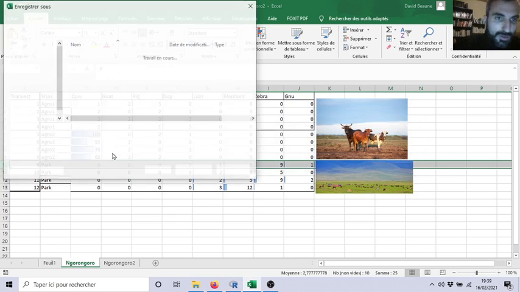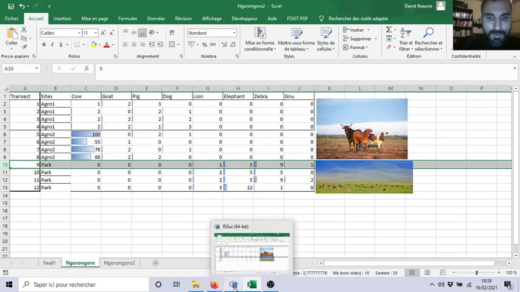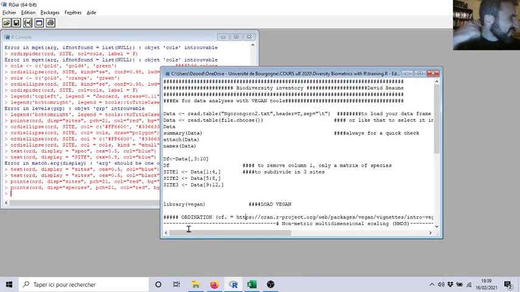If you go on R, you have something with read Excel. You have some library where you can load your Excel files directly. But anyway, here I do the basics, one package every time, not a big mix.